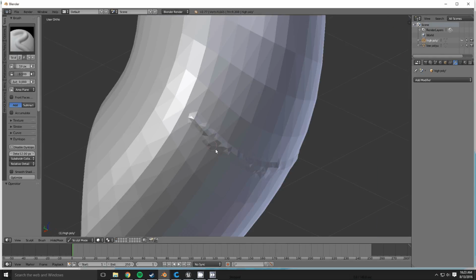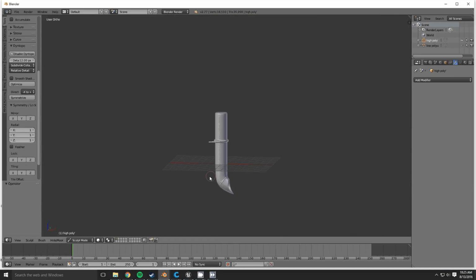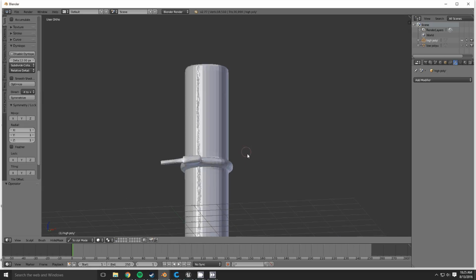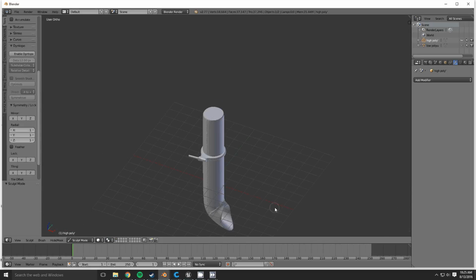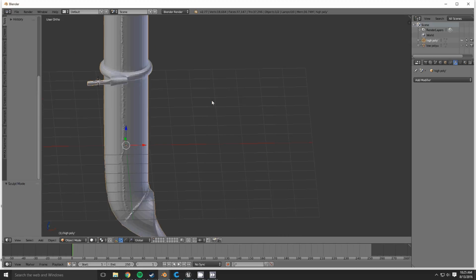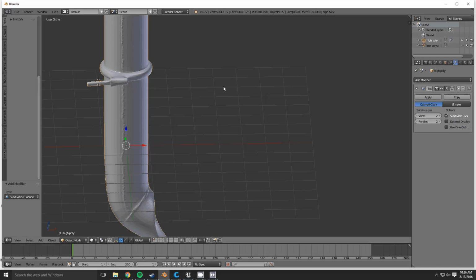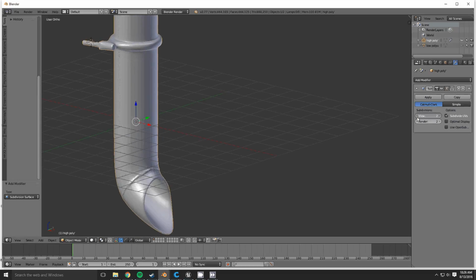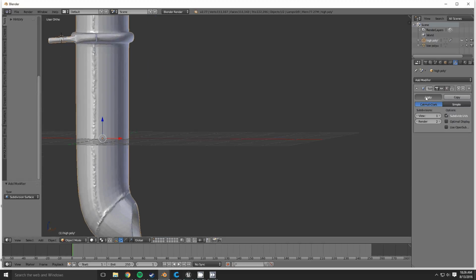I switched over to sculpt mode here, and I fast forwarded it so that you guys wouldn't judge me. We've got pretty much what we want it to look like. You can see it's pretty scattered there. The mesh is all kinds of screwed up. Obviously, if you used this in a game, it would ruin a lot of stuff. I'm just going to go back into object mode. I probably won't stick with this, but I want to see what it looks like with another subdivision on it. Just like that, I'll hit apply.